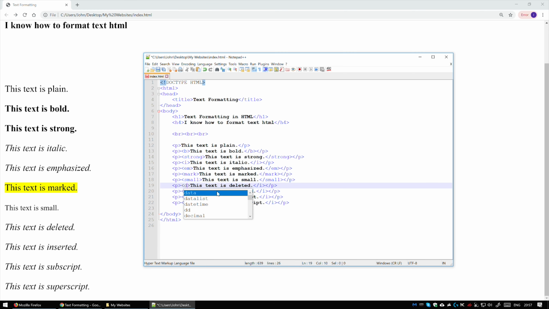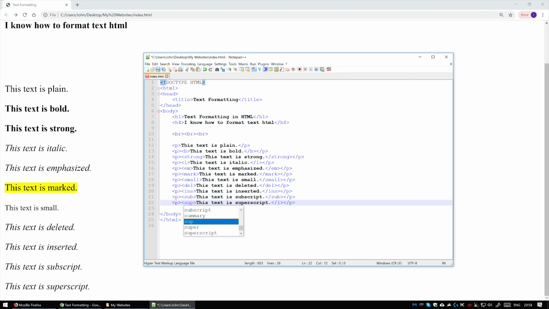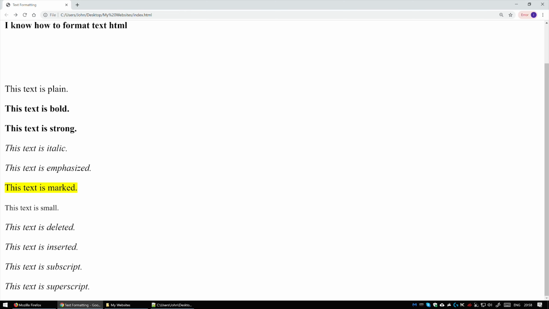When it comes to deleted, it's just del, and inserted is ins. Subscripted is sub, and superscripted is sup. So let's save it and refresh.